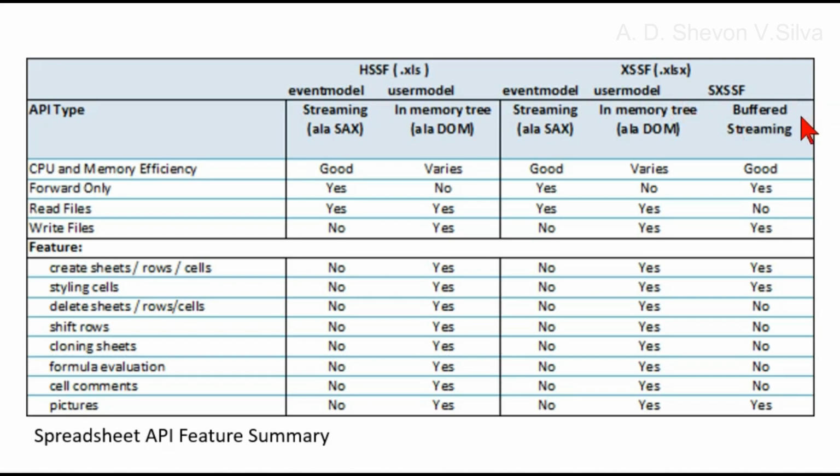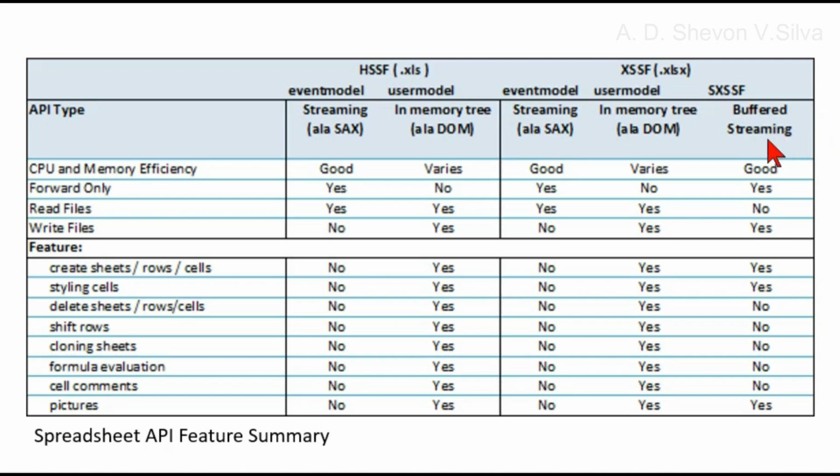Auto-flush mode: the size of the access window can be specified to hold a certain number of rows in memory. When that value is reached, the creation of an additional row causes the row with the lowest index to be removed from the access window and written to disk, or the window size can be set to grow dynamically. It can be trimmed periodically by an explicit call to flushRows and keepRows as needed.